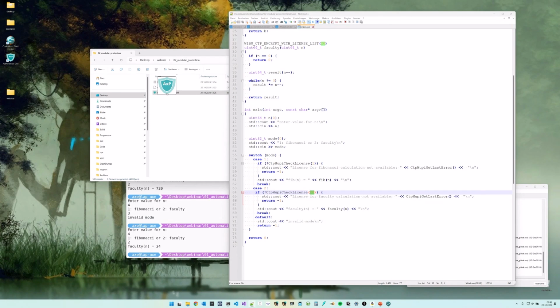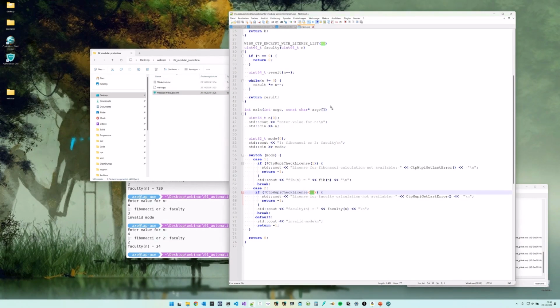And the license list here is already defined inside the code, so it's more stable, reliable. And in case of the AxProtector Classic, the license list and the functions are associated in the configuration file outside, which means you need to make sure that it fits together. But here it's quite easy. You say check license 1, and then you're executing a function which has the macro or which has the attribute with the 1. And so I think it's more reliable if you do this here in this case.